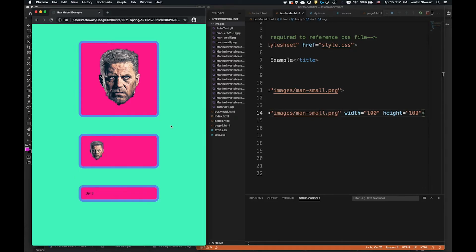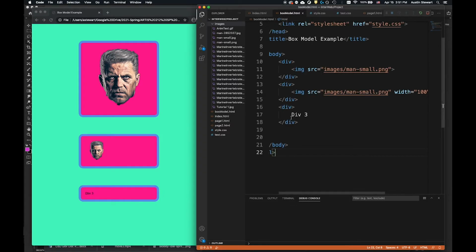I'm going to come in here and render this. Now I've got the full size, and I've got this much smaller version in the other option. I do want you to note that this one appears to be centered, and that's because it just happens to be about the right size to sit nicely in the width of this div. So let's copy and paste this one more time for our third div.